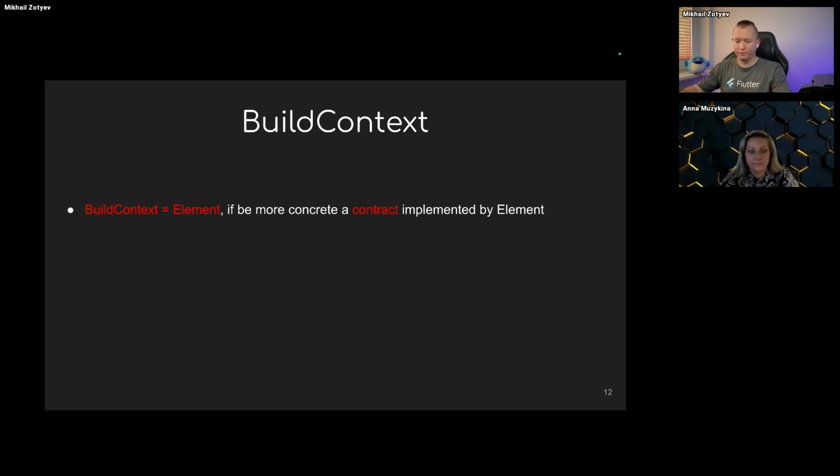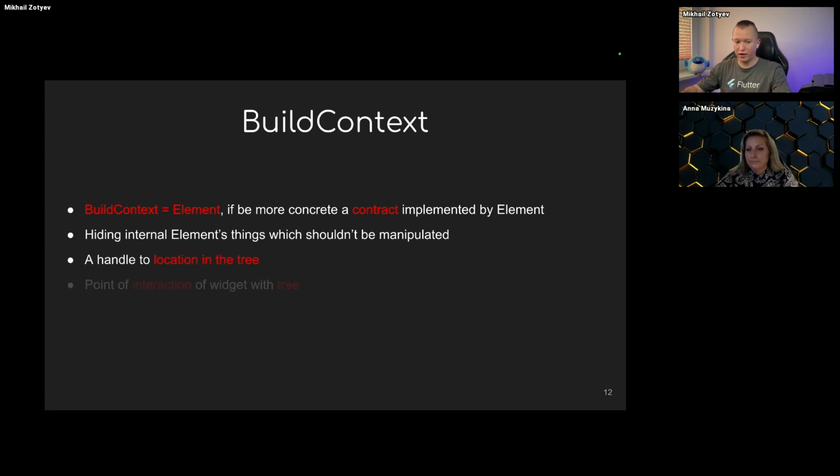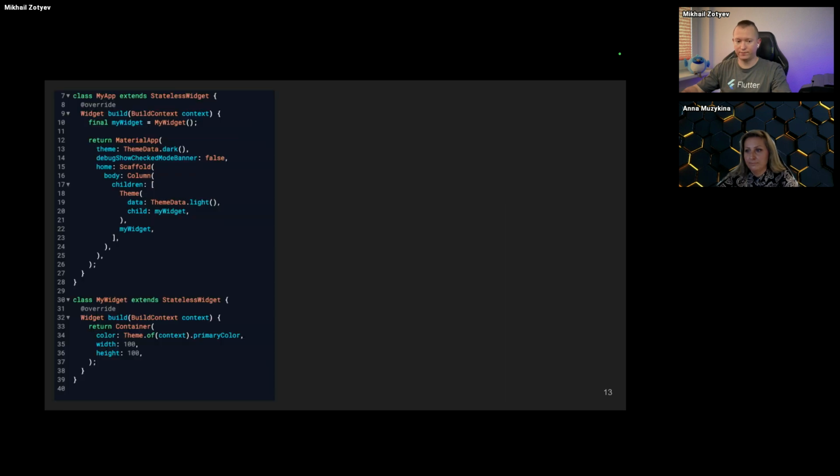When we want to build a subtree, we need to understand where we build it. Because of this, we need to hide from elements some internal implementation parts that shouldn't be manipulated, and highlight other parts which are necessary to understand where we build in this subtree. So where is the location, and how to interact with the other parts of the tree.